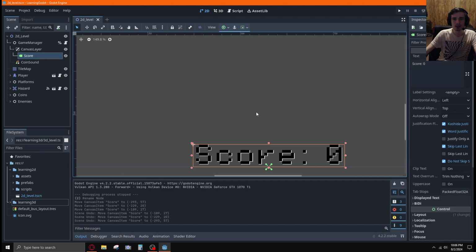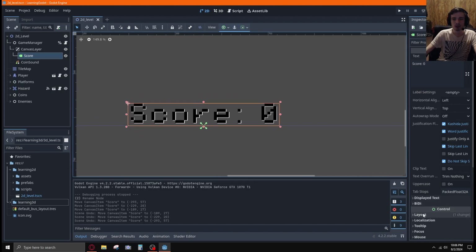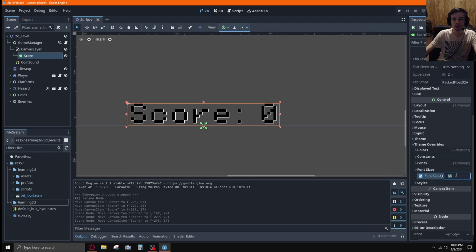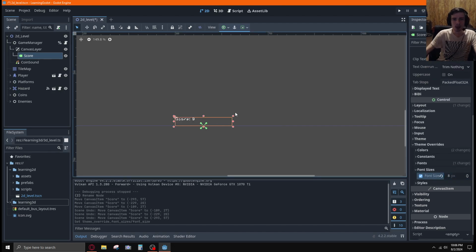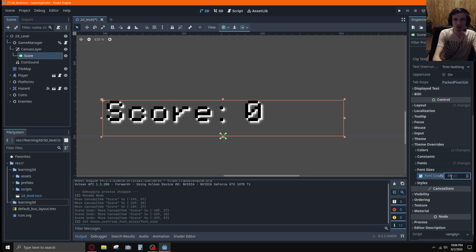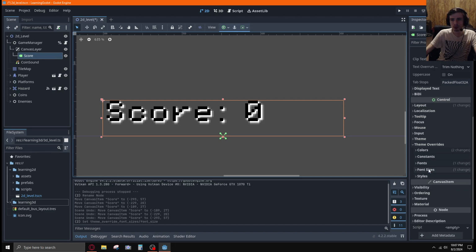Okay, if I make this smaller, if I do this at 8, then the white part is very large, which is what I want.